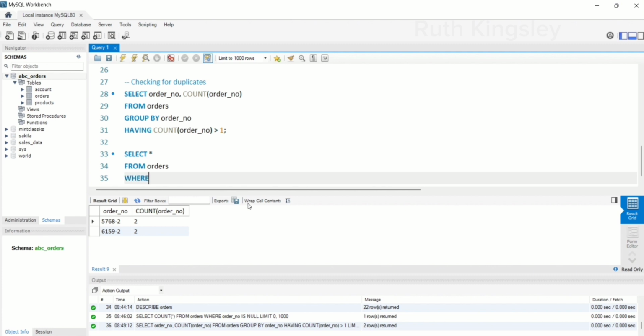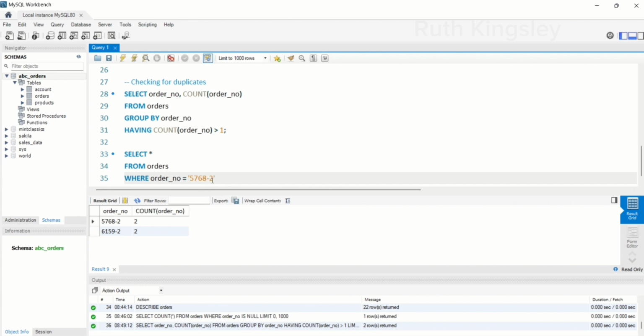Where other number, that is our other number column, equals, so I'm going to type this first other number, 5768-2. I'm enclosing it in quotes because this is formatted as text. Of course, it has a hyphen.